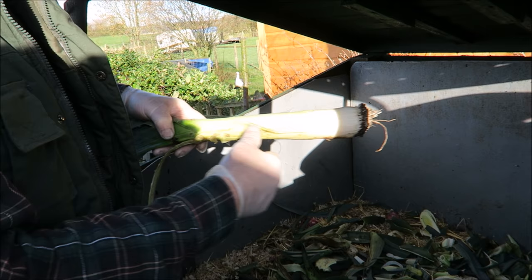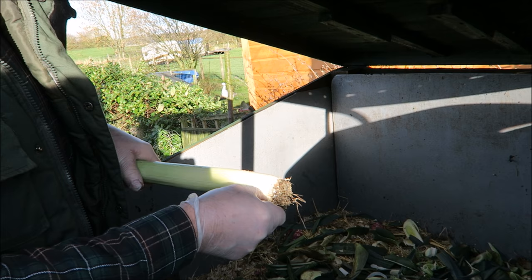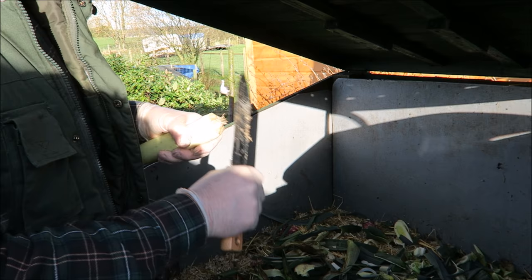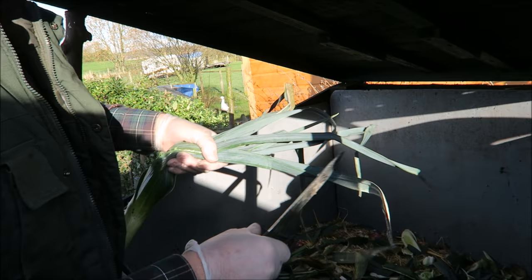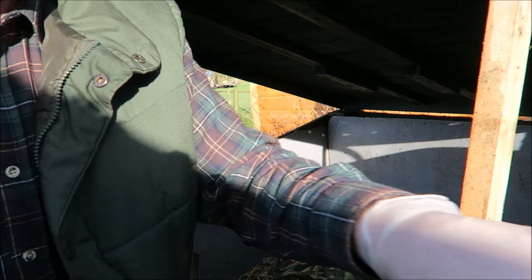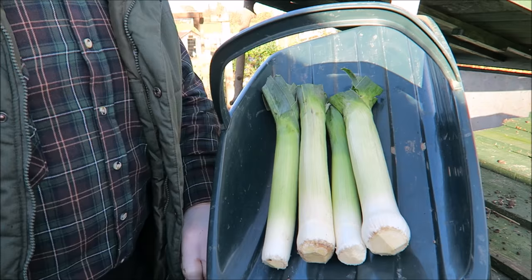Just take that thick off for now and then we strip the leaves back. It looks better as you go in — nice and clean, got a nice long shank on it. Good sharp knife and just clean those off. Then snip the top — some people cut them off at an angle to keep them fancy, but because they're going straight into the kitchen I'll just take mine off. If I leave too much on the top, when Diane cuts it for preparing she'll only have to bring it back down.